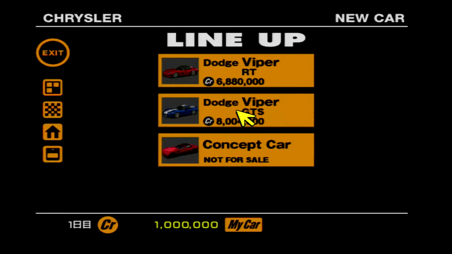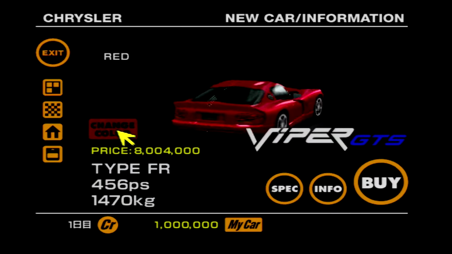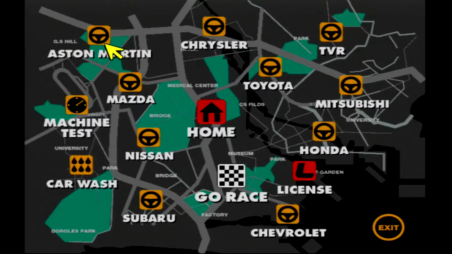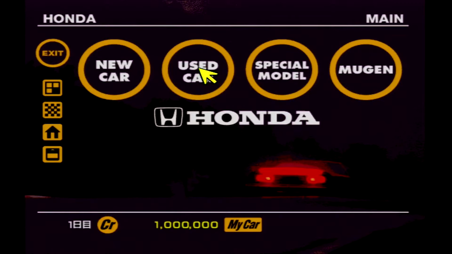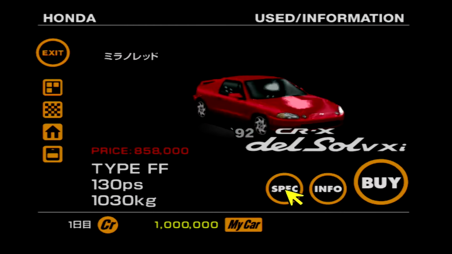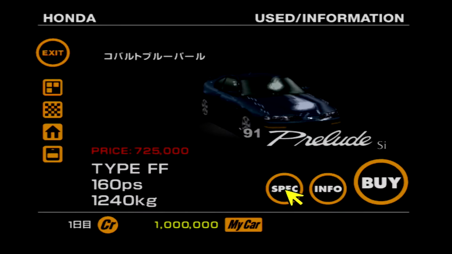And don't get fooled by the amount of credits we start with, because yeah, it says 1 million, but look, cars are 8 million because it's supposed to be like Japanese yen. So yeah, you got Chrysler, Aston Martin, etc. So for this segment, like I said, we're going to buy our first car, and let's just go browse real quick. Okay, CRX. Not bad. Is that a Prelude? Yep, it's a Prelude.